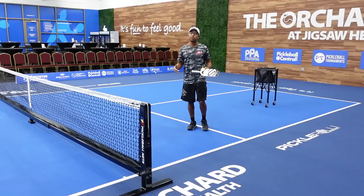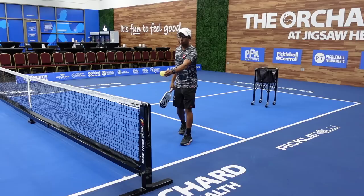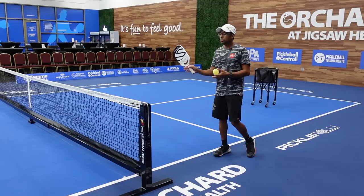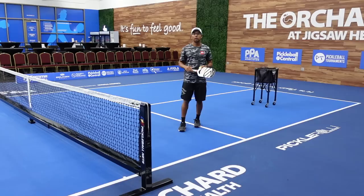For the Ernie shot, this is a shot that just can't be hit at any time — you have to set it up. So the first thing we're going to go over is what are we looking for. We are looking for a ball that is going to be hit from our opponent that is really close to the sideline so that I can pick it off as a volley. If our opponent is hitting the ball really close to the sideline, I can position myself to volley a ball out of the air and surprise them.